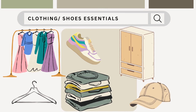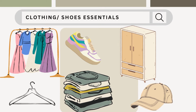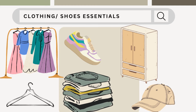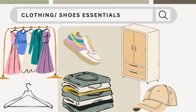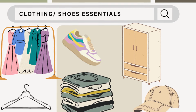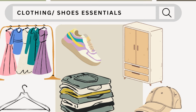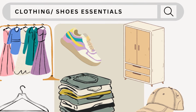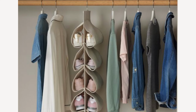Okay, so now we are in the clothing, shoes, essentials. Basically, I wanted to give you guys a guide on how to arrange your clothing, shoes, and any other thing that you're going to need related to that. Not really just what clothes to buy. I do go into detail on some shoes that you guys should definitely get, like sneakers, boots, rain boots. Those are things that usually people forget, but I did put a couple of pictures of those, but I'm not going to tell you what types of clothing to wear. I'm just going to tell you some essentials that you're going to need for your college closet.